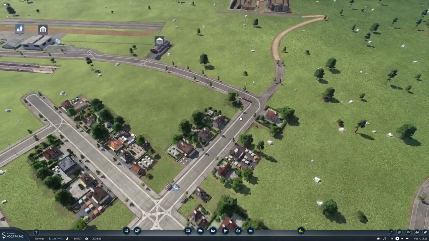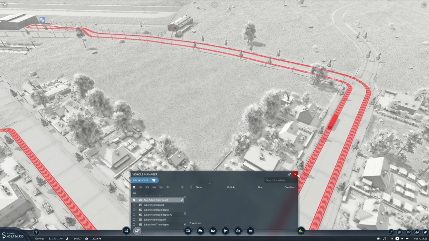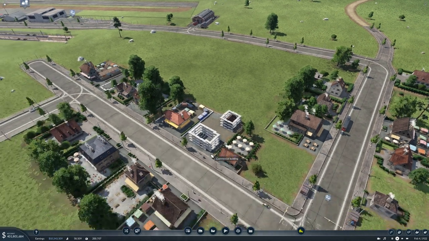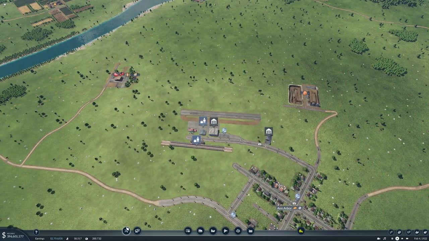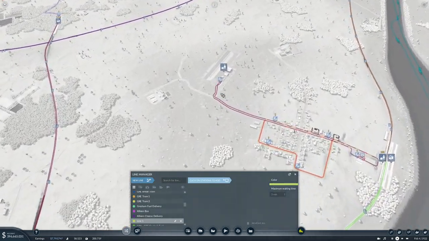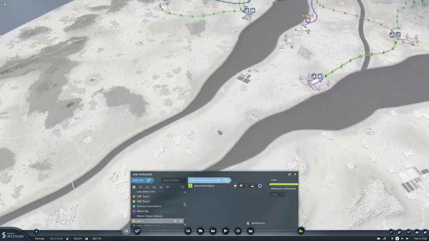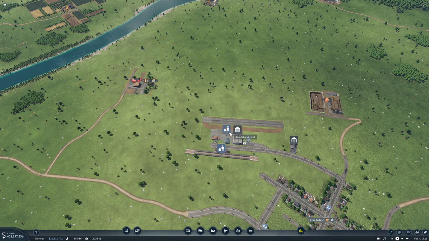And where are the trams? There's one there. Where's the other one? All right. Well, cool. So that means that we can make a new line from there to here. And this line will be, let's make it yellow. Yeah. That seems reasonable to me.